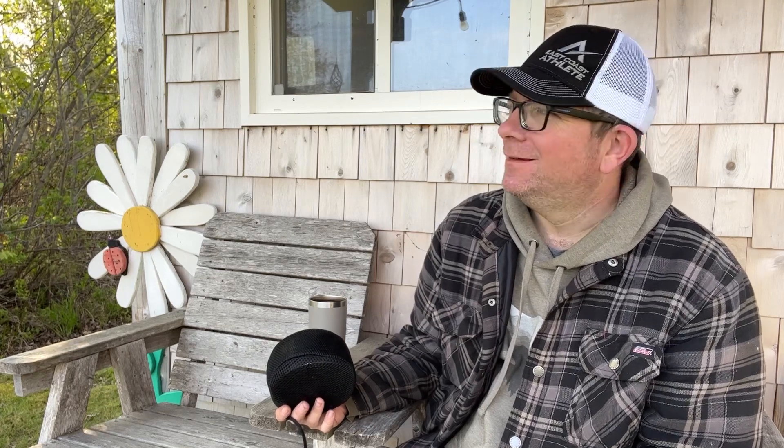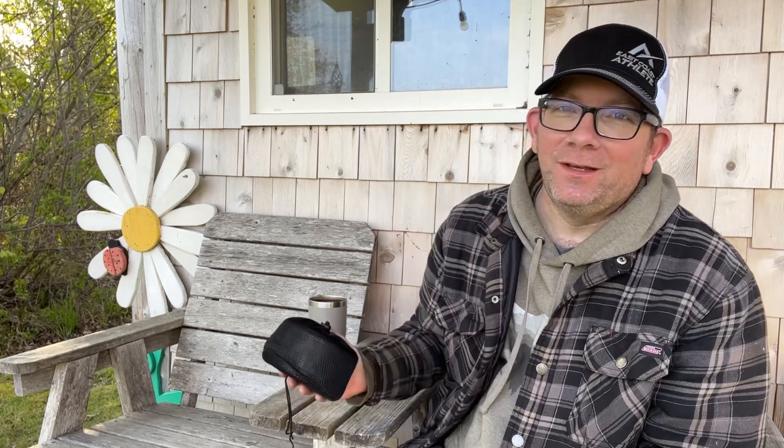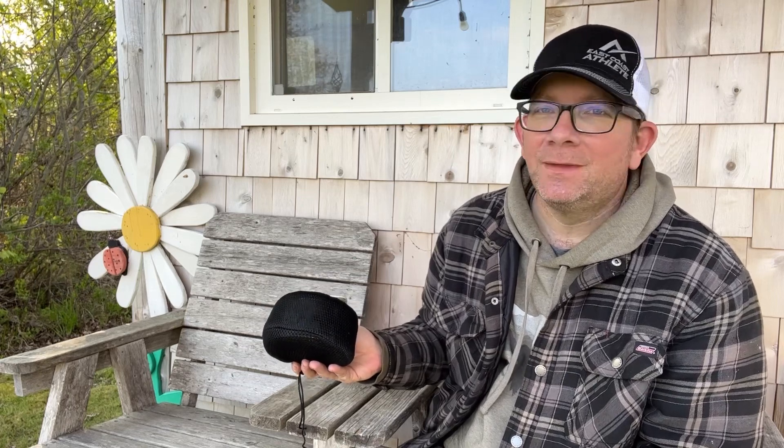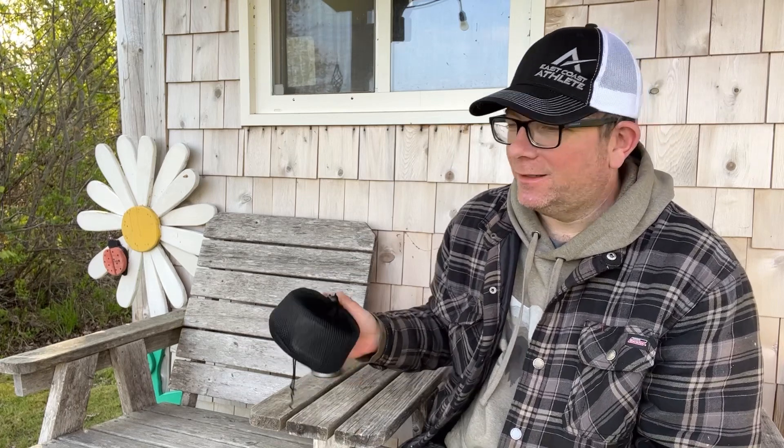This little stove — you might have seen it in my previous videos. I've used it pretty consistently over the last few months. It was a gift from a really good friend of mine who knows me really well and knew I was way too cheap to buy one myself. Even though it's not expensive at all — under $30. It's a backpack stove, I guess you would consider it. So let's have a look at it and see what we've got.